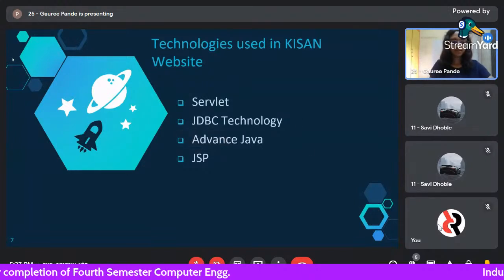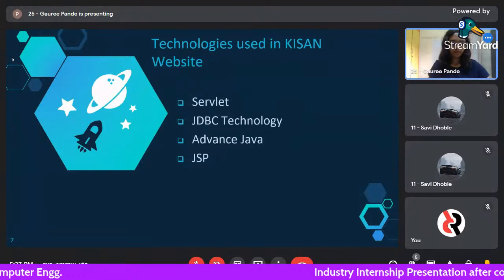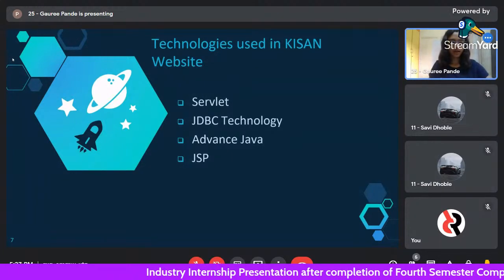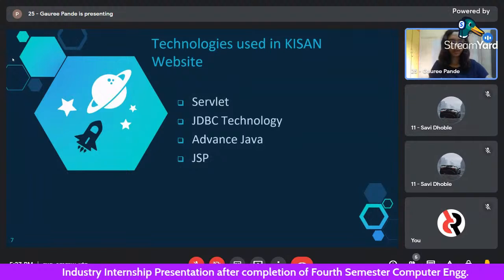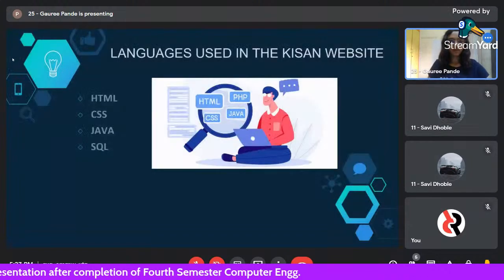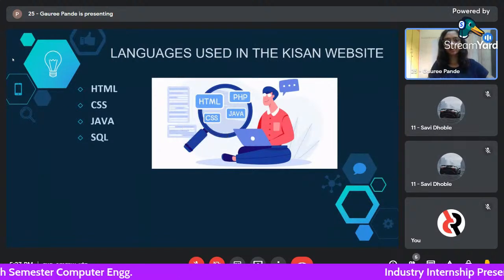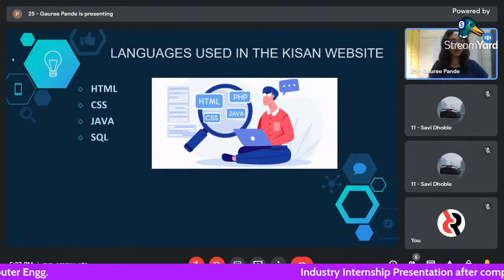JSP, that is Jakarta Server Pages, is a collection of technologies that helps software developers create dynamically generated web pages based on HTML or other document types. These are the languages used in the Kisan website: HTML, CSS, Java, and SQL.